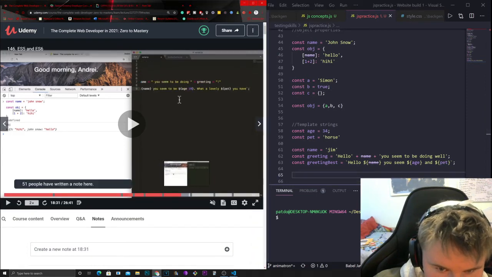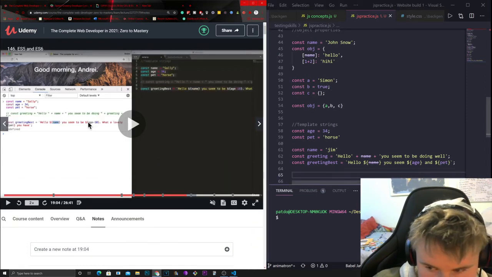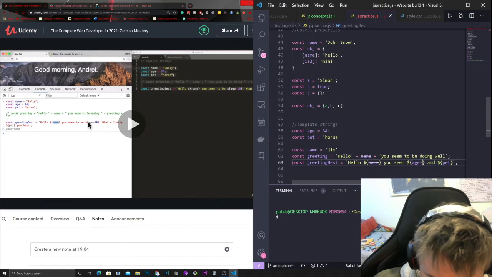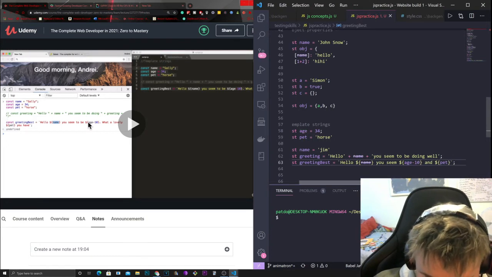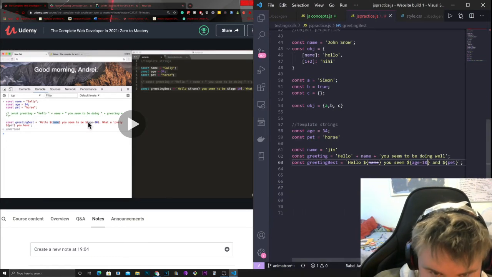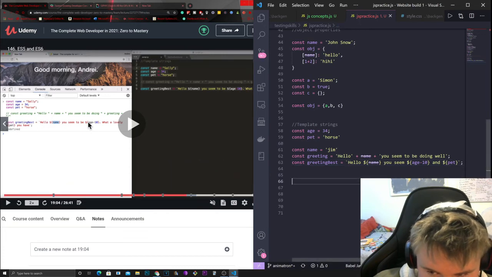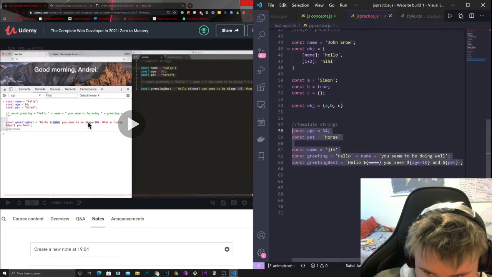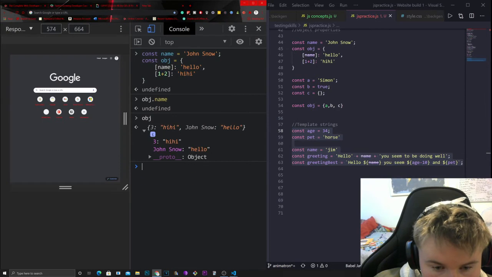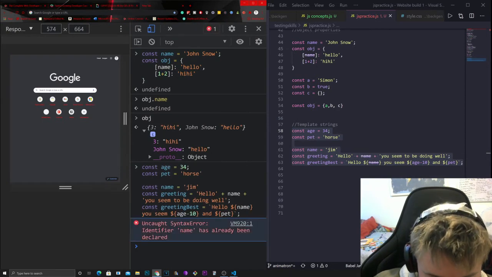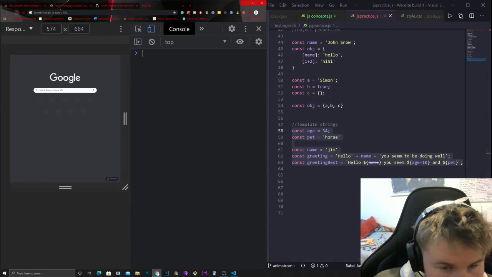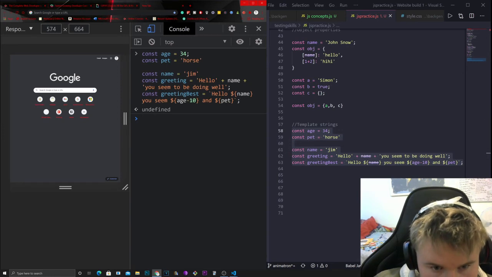So there we go. Now if we carry on, we can do expressions in this as well, so we can do age minus 10, if you can see this on the right side. So now if we were to enter this in the console, uncaught syntax error, name has already been declared, I'll need to reload the page. Const undefined.